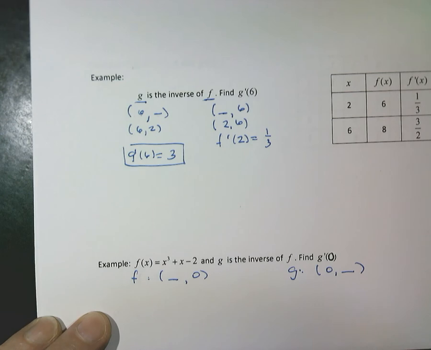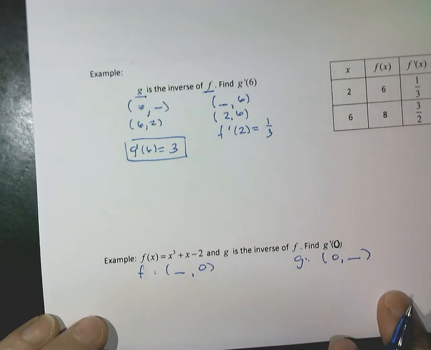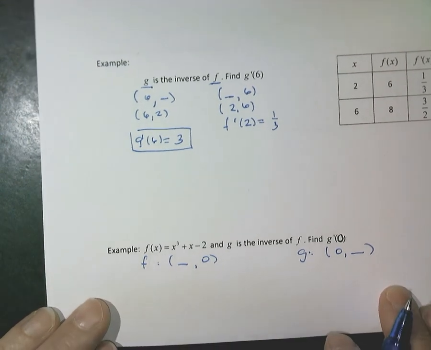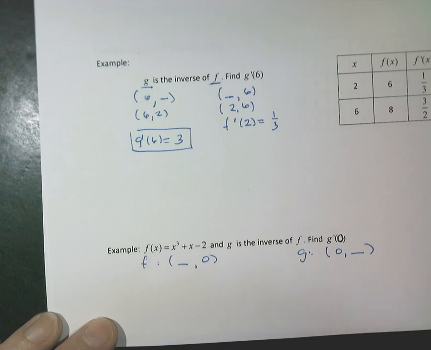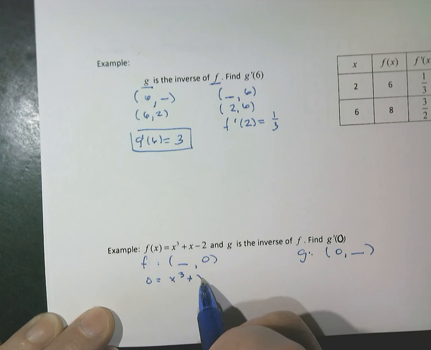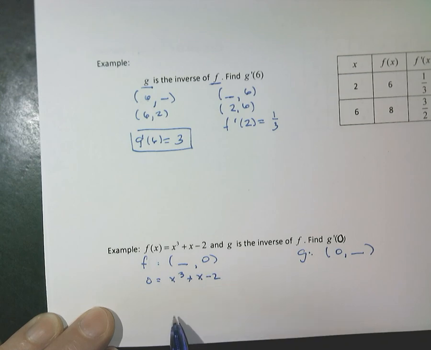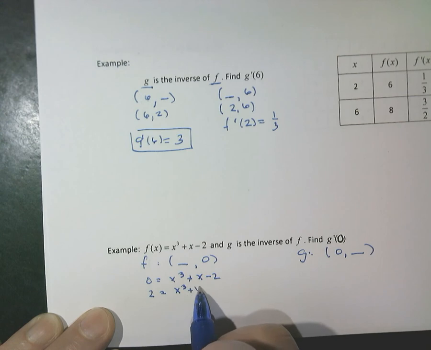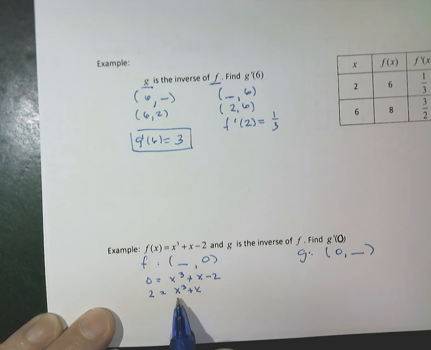Well, I can find that point, and this one, there's not really an algebra technique. I'm going to say, well, 0 equals x cubed plus x minus 2. And the rationale behind this, if 2 is equal to x cubed plus x, I can't factor this and find it. I'd have to use the rational root theorem, but it's actually easier than that. The only way I can get it to 2 is if I add 1 and 1. So I know x has got to equal 1.